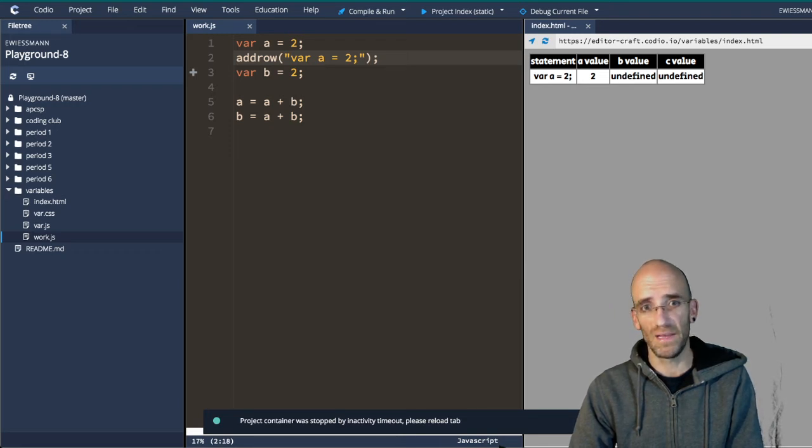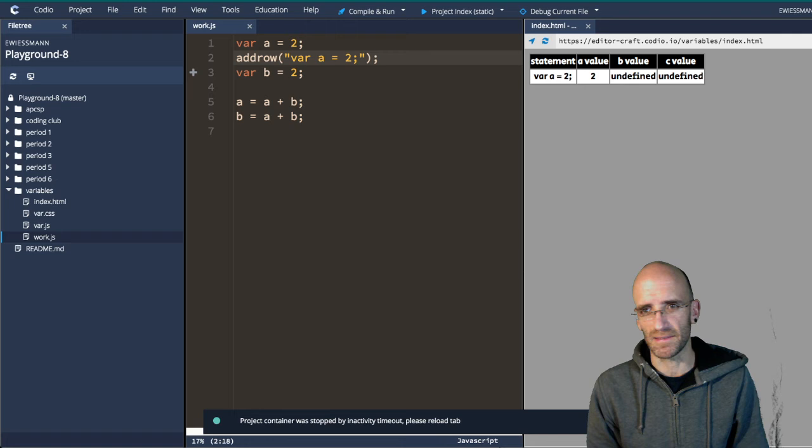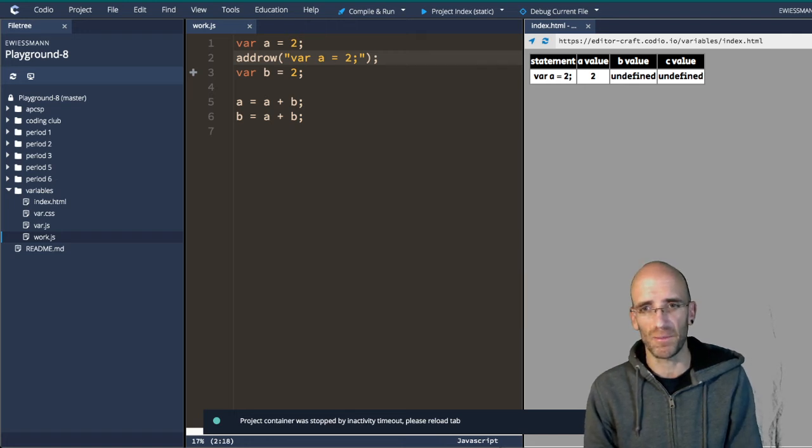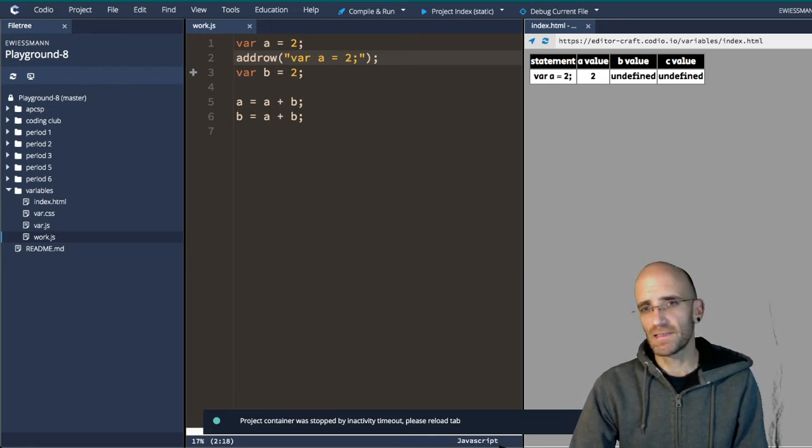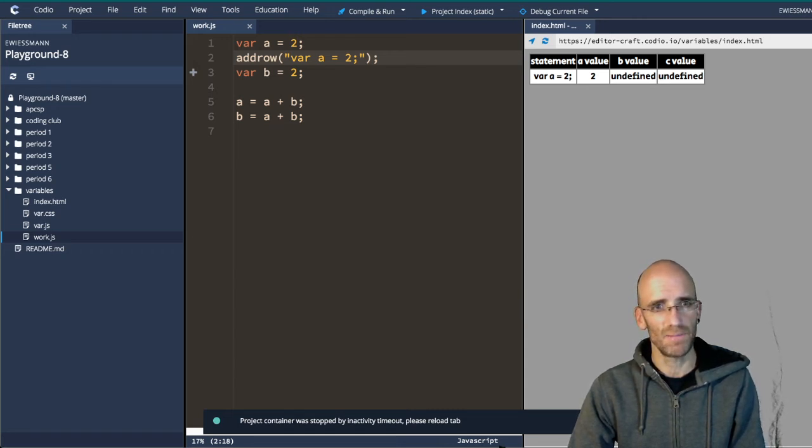Now the value of B at this point, we don't have any value. We say that's undefined. If you try to work with that, it normally breaks. It's not a happy variable at that point. It has not been initialized would be the correct term. And then the value of C is also undefined. In this tool, we are allowed to play with three variables, A, B, and C, and that's our limit.